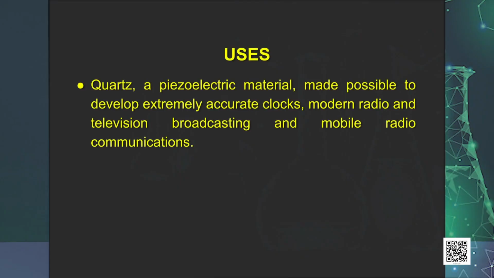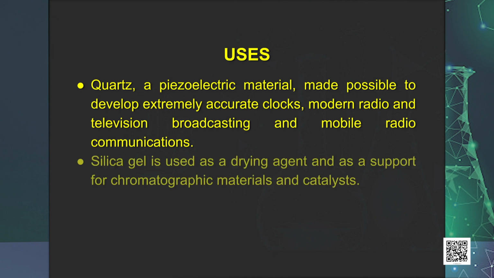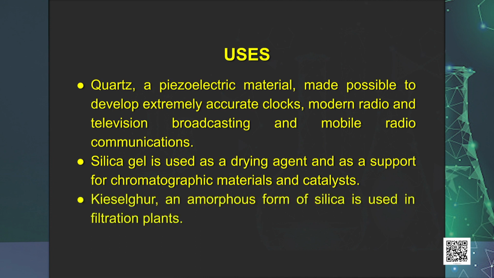When it comes to the application of silicon dioxide, you must know that quartz is extensively used as a piezoelectric material. It has made possible to develop extremely accurate clocks, modern radio and television broadcasting and mobile radio communications. Silica gel is also used as a drying agent and as a support for chromatographic materials and catalyst. Kieselguhr, an amorphous form of silica, is used in filtration plants.